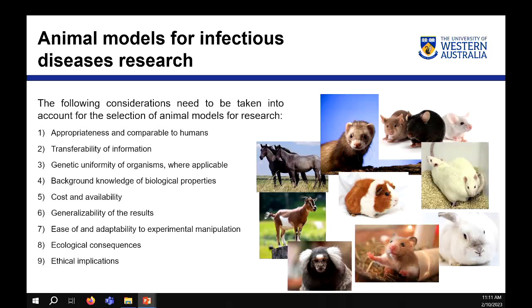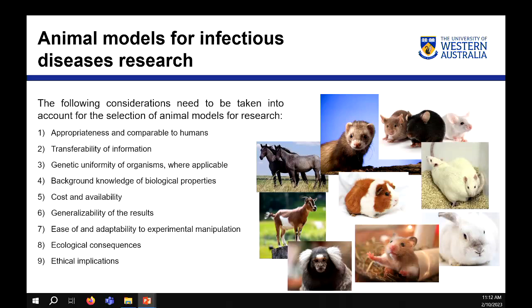Rabbits and goats I've got here as well, and horses. They're quite often used for antibodies. It's because they're larger animals, so you get more blood. For example, with mice you get like 1 ml of blood, which isn't enough if you wanted to generate a lot of antibody; you need larger animals. Whereas if you made an antibody in rabbits, you get a lot. And obviously even more in goats and horses. So it depends on what experiment you're doing and what disease you might be looking at as to which animal you use. Ease and adaptability of experimental manipulation.